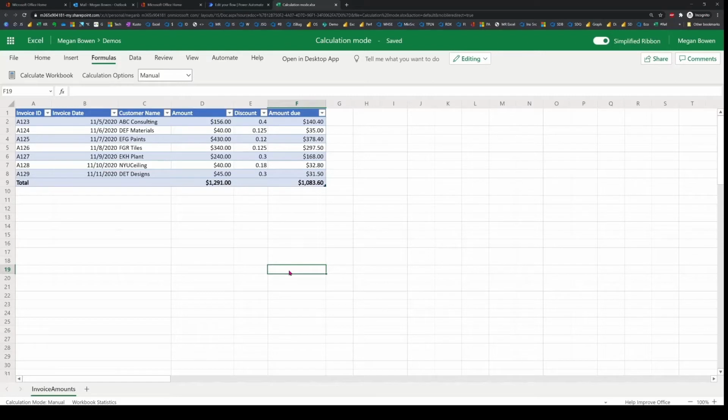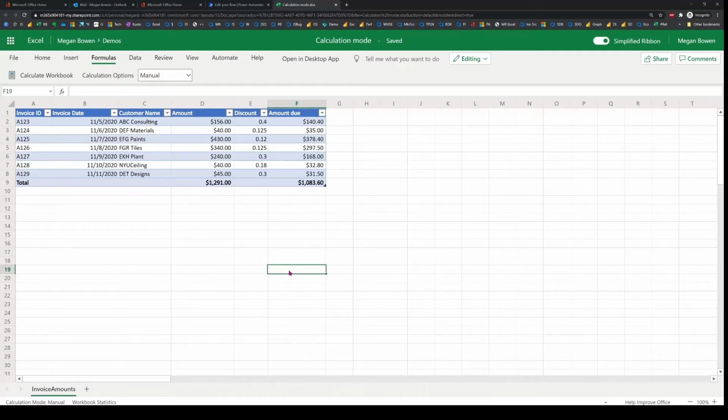Hi, welcome. In this video, I'm going to build on top of the previous sample where I showcase how to manage the calculation options using Office scripts on Excel files that are set to manual mode. What I'm going to do in this sample is to showcase how we can not only calculate using Office scripts, but also extract pieces of data that you may want to use for further processing, such as sending an email.